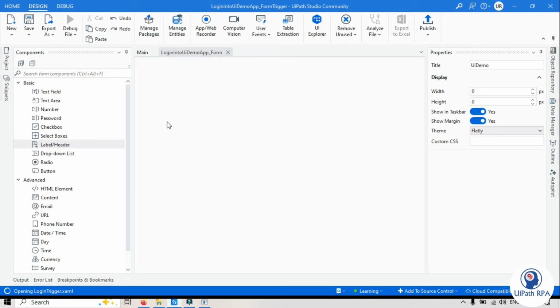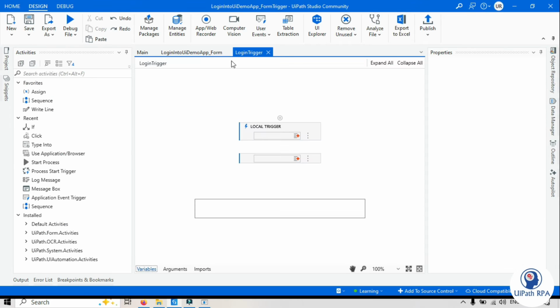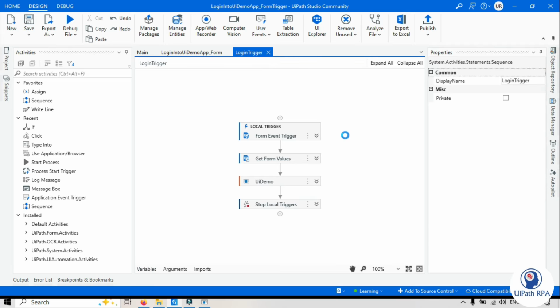Let's go to the login trigger. So after clicking on login, it opens this login trigger workflow and it gets form values and logs into this application. Now once this is successfully launched and logged in, we need to set a successful message like login successful to the form. For that, we need to use set form values activity.